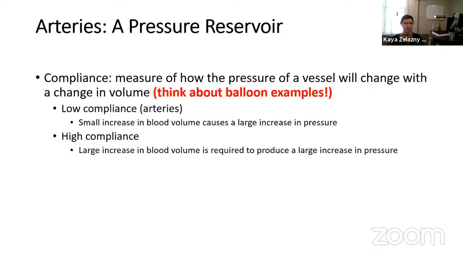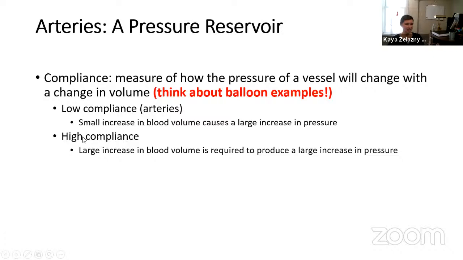Hard. That is basically an example of low compliance. So you only need a little bit of volume to store a lot of pressure, right? The reason you have to work hard, the reason you have to put in a lot of pressure is because this low compliance means that to get a little bit bigger, you have to fight against that pressure that you're creating with this increase in volume.